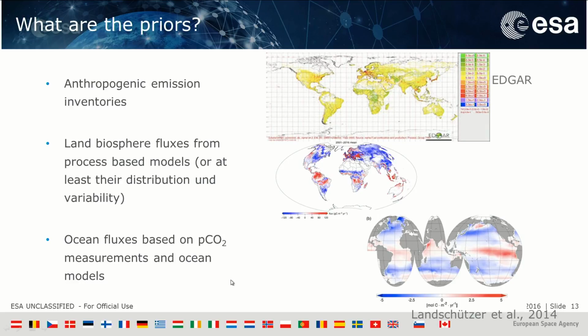And then, of course, we need something for ocean fluxes, and they're usually based on measurements of PCO2 in the ocean water, and then also ocean models. So Takahashi is sort of the climatology that everyone's been using forever, and we're slowly moving towards some things that have a bit more interannual variability, like Christian Rodenbeck has a product and Landschutzer et al. So these are based on a longer period of measurements of PCO2. But these measurements are shipboard measurements, and they're still quite sparse in space. So we might not be getting the full variability, but it's the best we have.